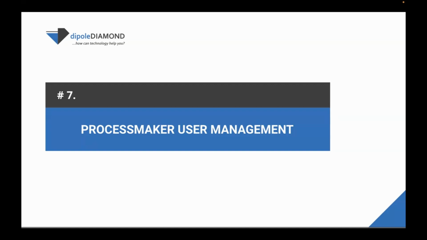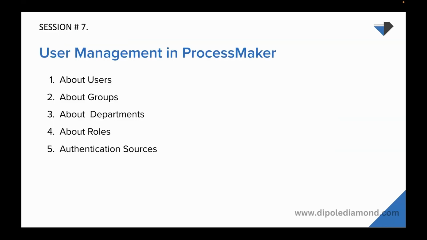For our seventh session, we shall be discussing user management in ProcessMaker. At the end of this session, you should know more about users and groups and departments and roles and how to create them, how to edit them, how to delete them, how to manage them. And in addition to all of these, authentication sources.